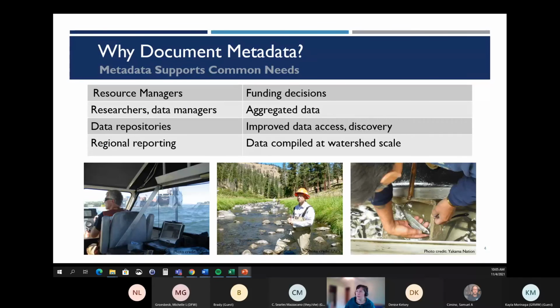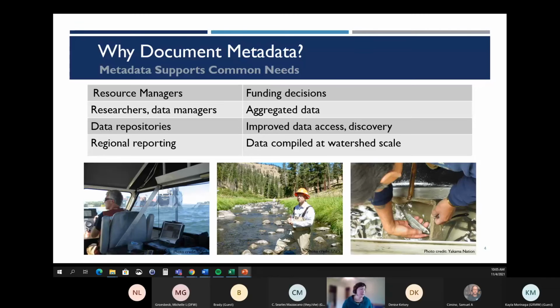your metadata, we can support other common needs. So for example, for resource managers, we can help provide information for funding decisions. For researchers and data managers, we can help provide detailed metadata to help them aggregate data across different sources.